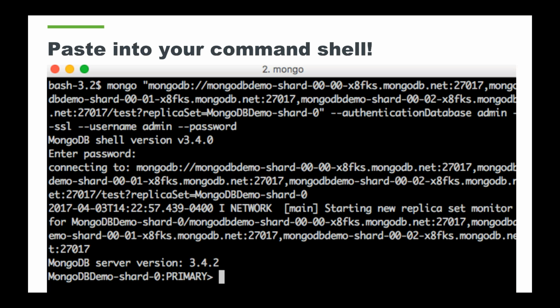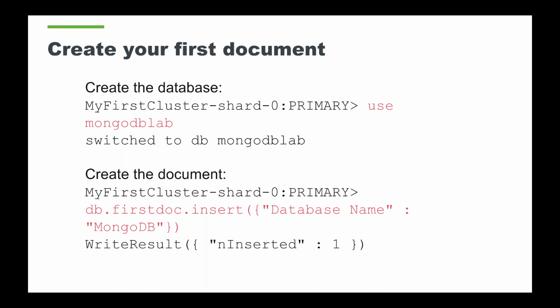So we went over and we talked about the command shell and we logged in. And now we're going to create our first document. So what I'd like you to do is create a database. Unlike a lot of other databases, you basically can create namespaces within your cluster for a number of databases. Databases are just namespaces.